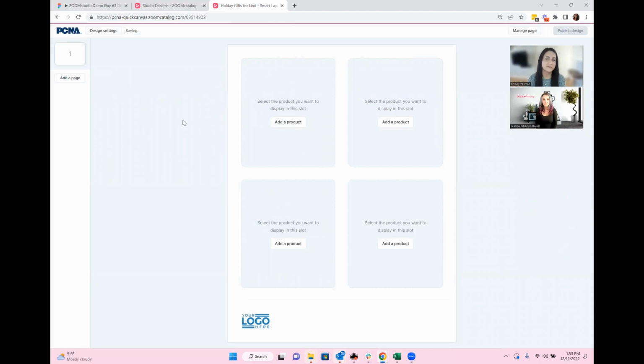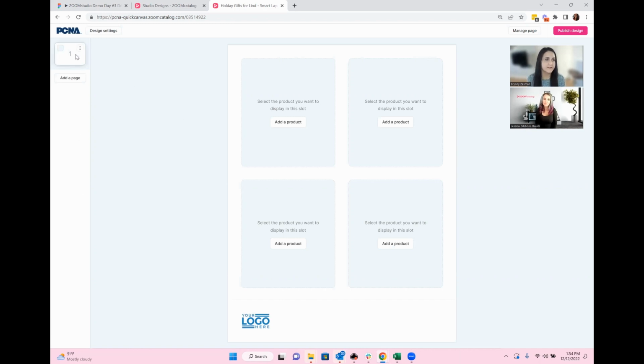Now you'll notice this looks very, very simple, and that is by design. Our main goal when building smart layouts was to make sure that it was so simple that no matter who used it, no matter how untech savvy they were, the output is going to look great. It's going to be on brand and look very professional. So we've taken a lot of the control out and allowed the tool to make the decisions around design. Whoever's creating is simply choosing the content, like what products and what images.